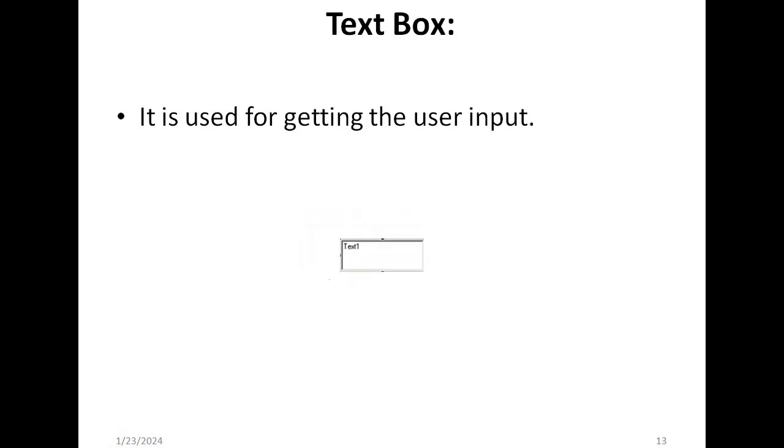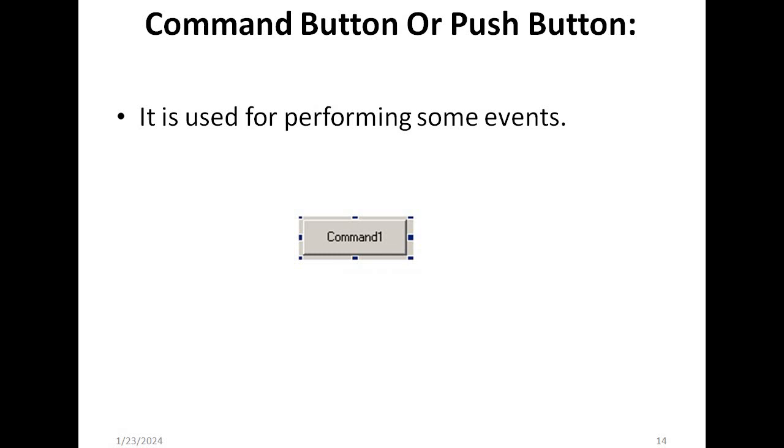So this text box, we will get the input from the user, and it will process. Then is the command button or push button. It can also be called a push button. Whatever it is, that is commonly called a button. So when some events have to take place, the user will click the button, which can be called a command or push.